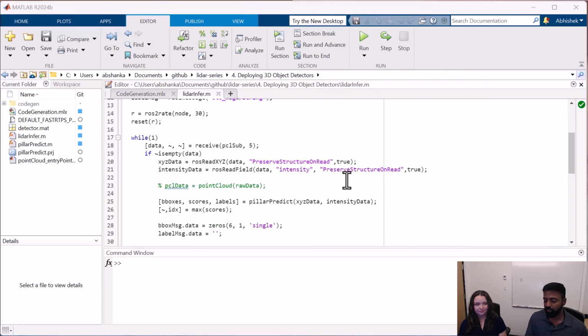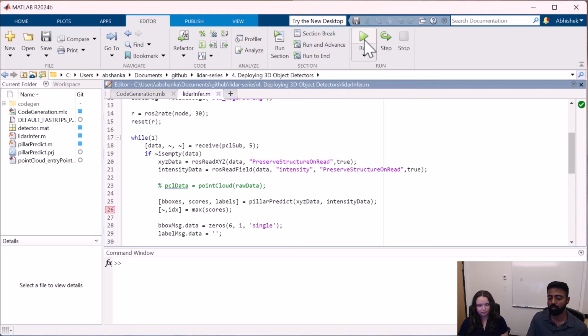So before I run the code, I'm going to add a breakpoint. This is to make sure that the code runs properly and the prediction results are good, and we can see all the cars and the cones that are being detected. So just testing it on our way. Exactly. And then I'm going to run the code.